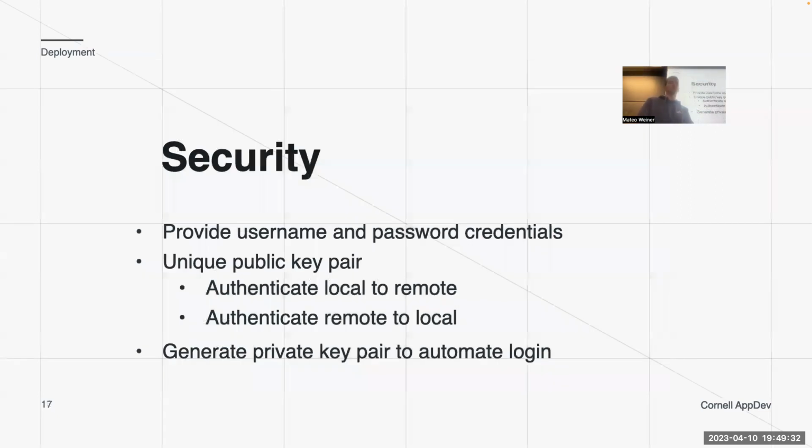Okay. So we'll go back to security real quick. A lot of times security is just providing username and password credentials, but this is not that secure because passwords can be cracked. With enough tries, you can usually guess most passwords, and it might just take longer because your password is longer. But that doesn't necessarily mean that you'll never be able to guess the password. So trying to instead make a public key pair is a way to make more secure connections. You do this by authenticating a local to a remote and then a remote to a local. What this looks like is you have this key on your computer as well as a key on the server, and they both need to coincide in order for you to log in.